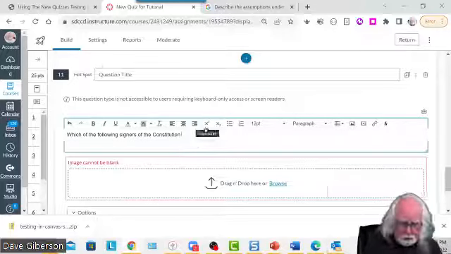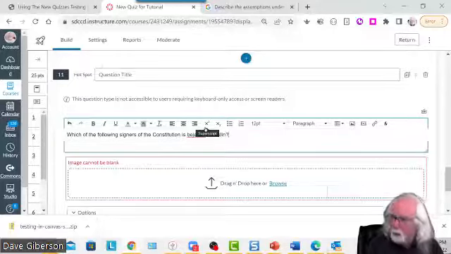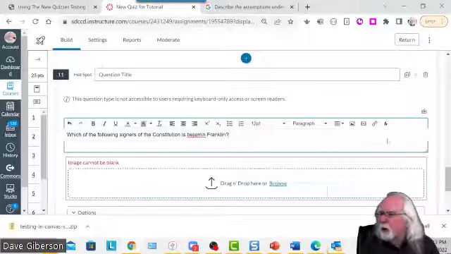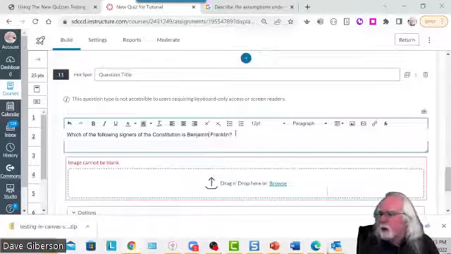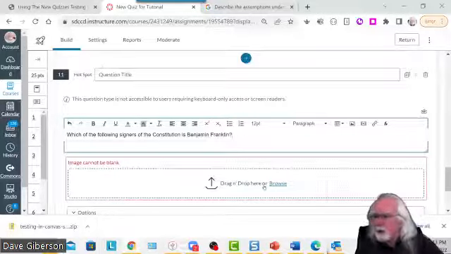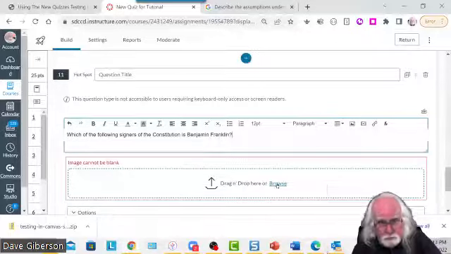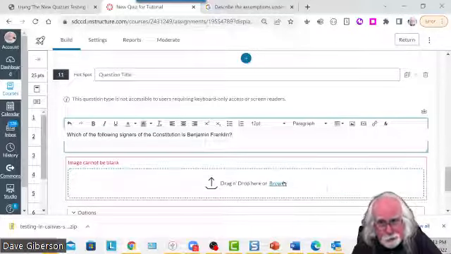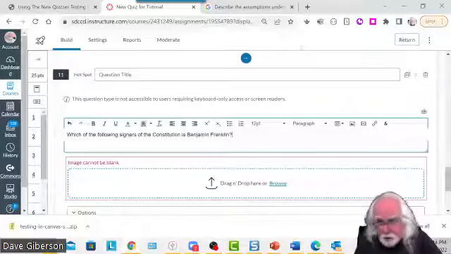Which of the following signers of the Constitution is Benjamin Franklin? Okay, now I need an image. I can browse for the image, but that requires that I have it on my local hard drive. So how do I find such an image?